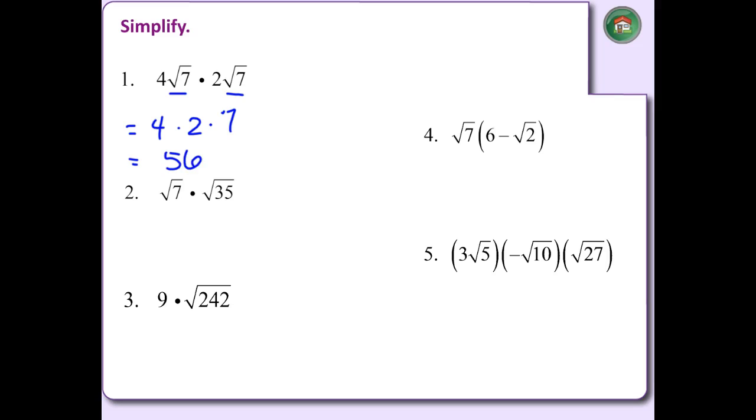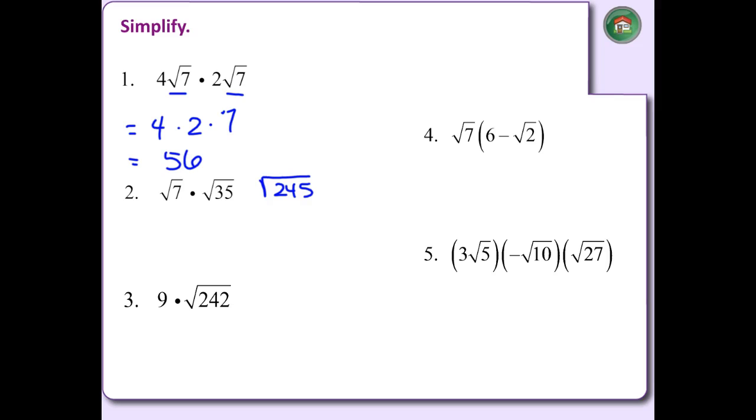Now, if we're looking at number 2, you would say, well, Mrs. Burton, they're both inside the radical. They're both inside the house. If I multiply both of those together, I think you get 245. And then you would have to simplify that radical. And again, you'd have to come up with factors, or you could cake it.